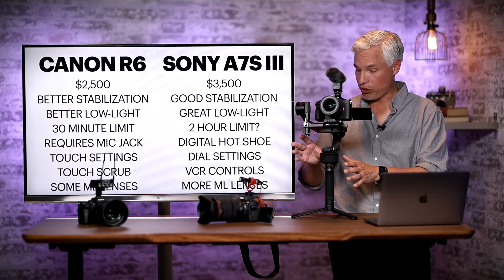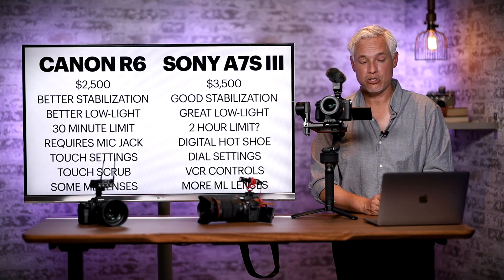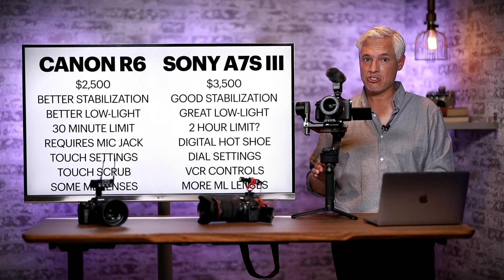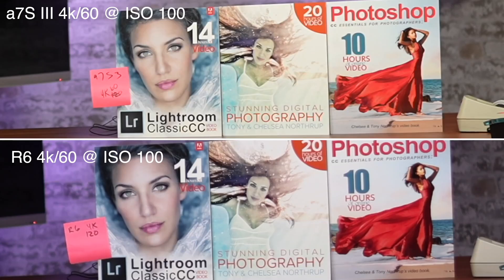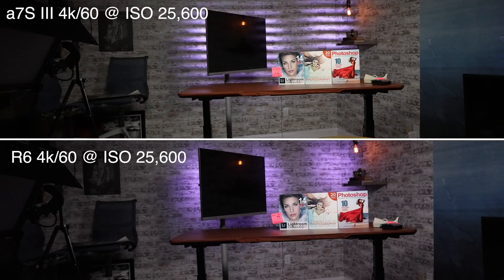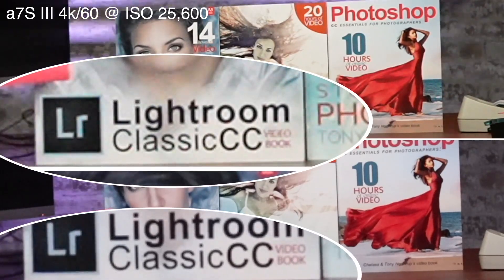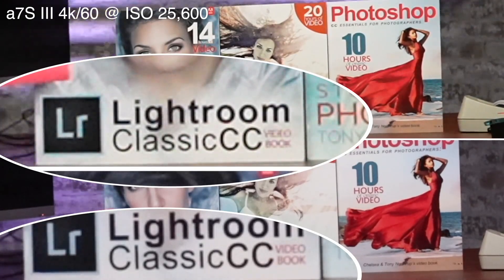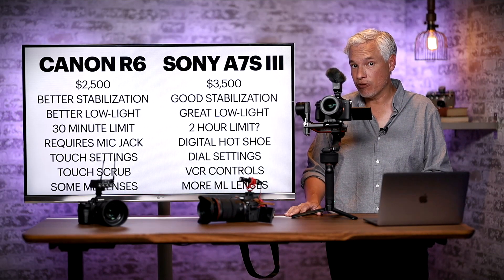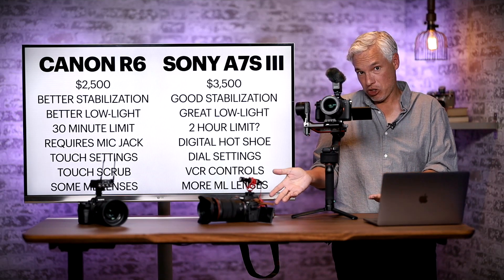You can get the same gimbal-like effect hand-holding the Canon R6, which is amazing — it means we have less to carry, one less thing that's going to break or run out of batteries, and our on-the-go videos go a lot smoother. The R6 also has better video quality than the Sony a7S III. Some people reject this because the a7S series has such a powerful reputation for low-light performance, but the R6 is slightly better in low-light and also has generally more detailed images because the a7S III does a one-to-one pixel readout for 4K video, while the R6 is downsampling from 5.1K, which is part of why it overheats — it's doing more work — but you get visibly sharper images. It's not a huge difference, just a tiny bit better.